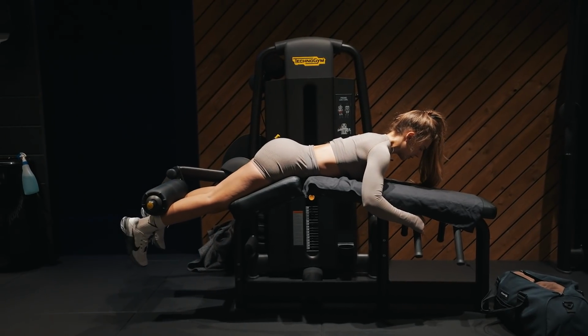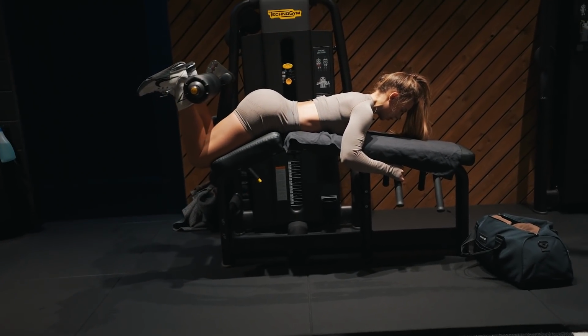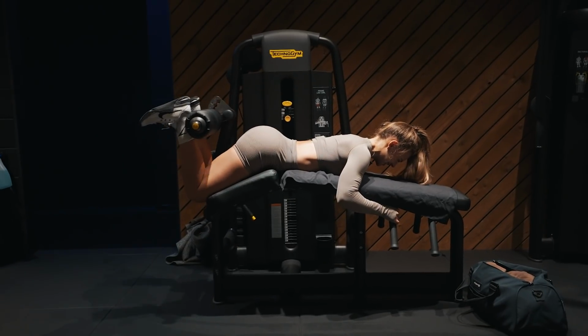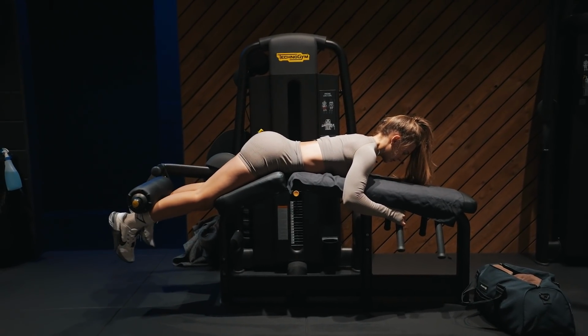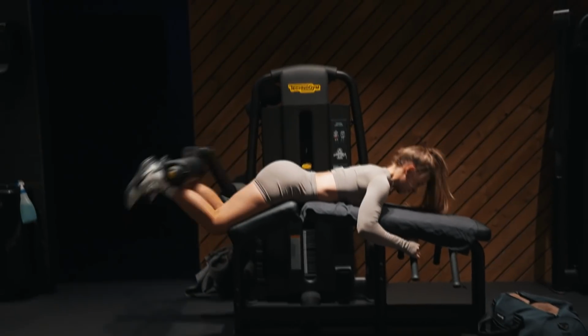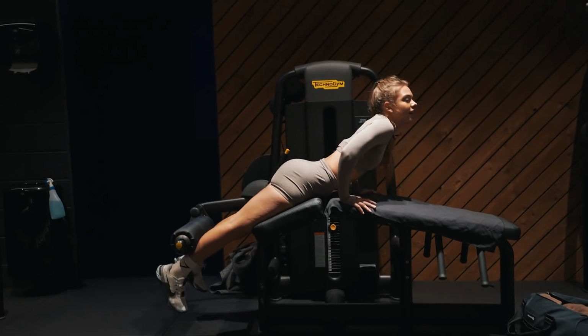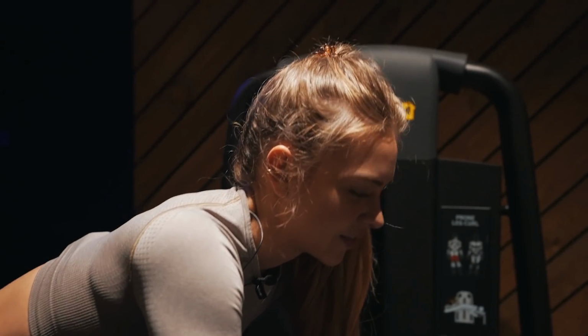And then I'm going to do 5 reps where I'll pulse 3 times at the top. So this is 1, 2, 3, and then I'm lowering the weight. Yeah. My hamstrings, they're done for the week.